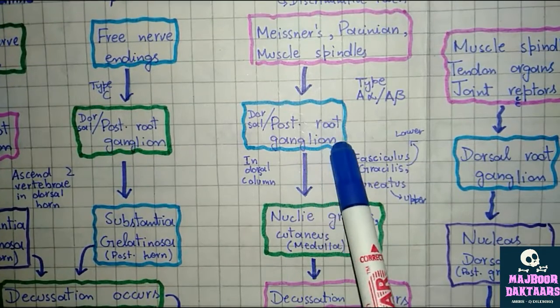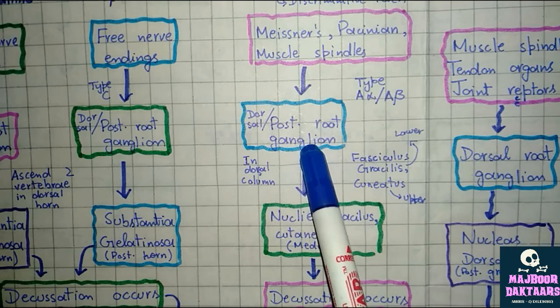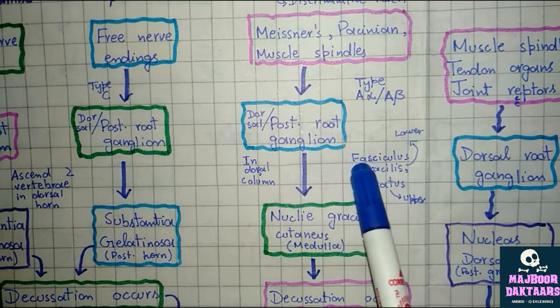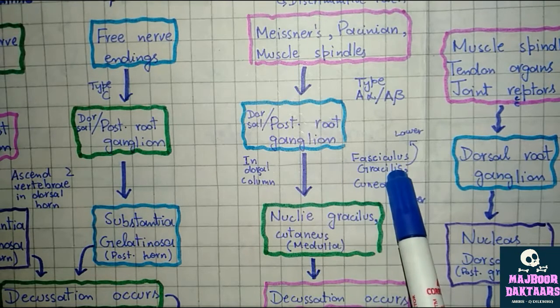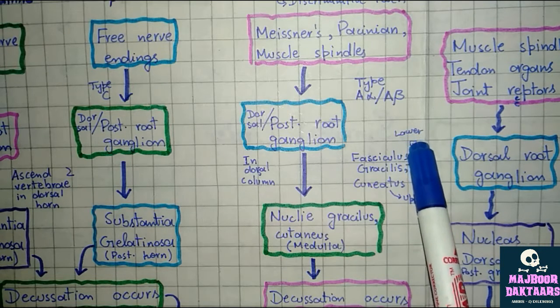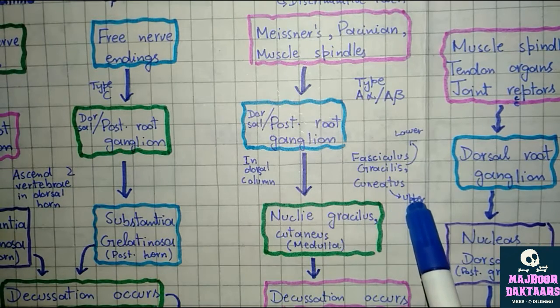From the dorsal root ganglion they move toward the posterior horn of the spinal cord, and then into the dorsal column of the white matter of the spinal cord. They are arranged in two groups, that is fasciculi. A fasciculus is a bundle of axons. Fasciculus gracilis takes the nerve fibers from the lower part of the body and trunk, and fasciculus cuneatus, which is lateral to it, takes impulses from the upper part of the body.